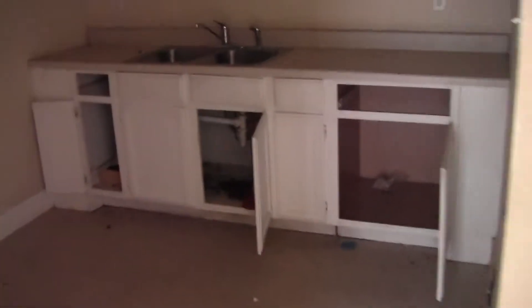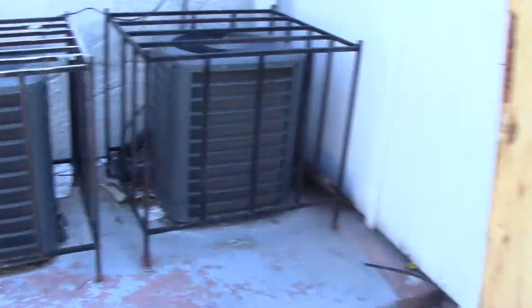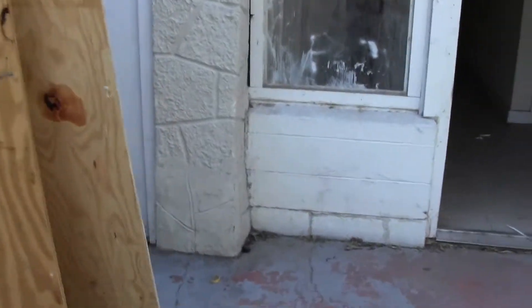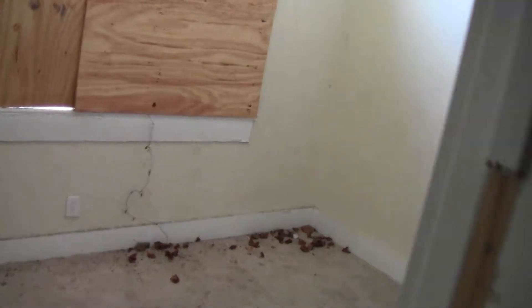Trying to make this a quick tour for my investors so they can see it now that all the doors are open. Here are the AC units, and there are also some up on the roof. That's the way to the upstairs units. One of the cool things about this property: they put in all brand-new piping for washers and dryers. There's another unit over here — this is a really big unit. Some of these have like 10-foot tall ceilings. Really going to be neat when they're done. More bedrooms over there in this unit.